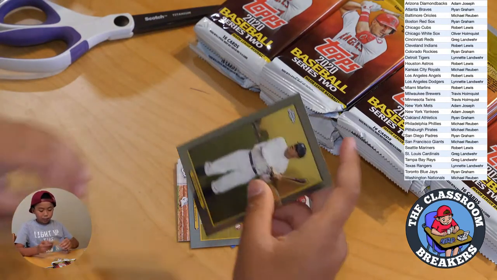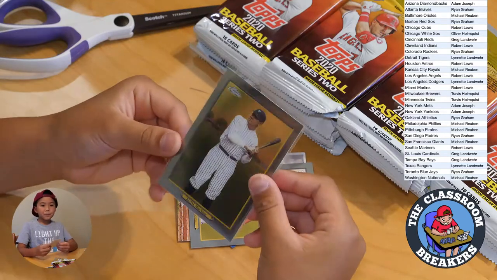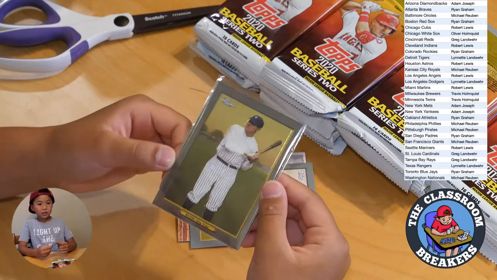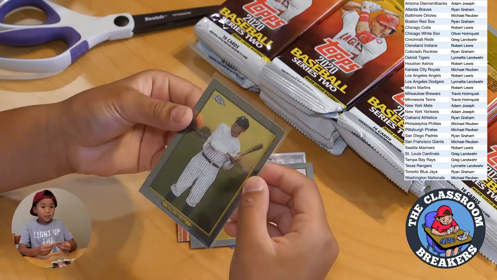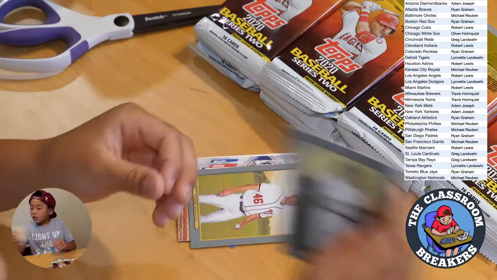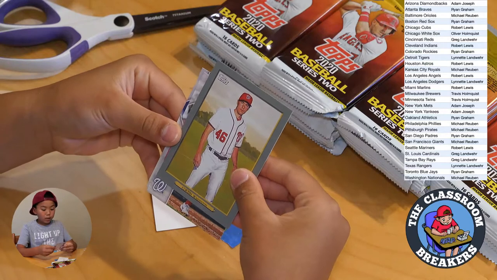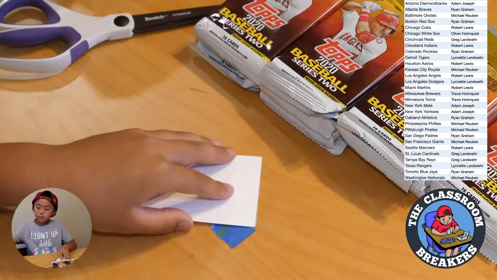So we've got a Babe Ruth chrome turkey, very nice. Going to the New York Yankees, congrats Adam. Very nice Babe Ruth chrome turkey right there. Patrick Corbin turkey, Howie Kendrick, and Miguel Rojas.